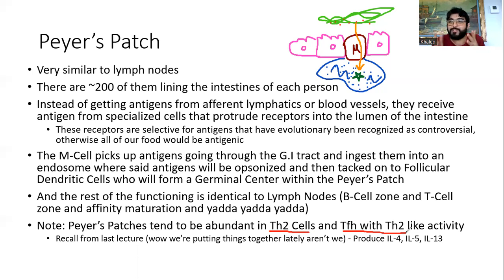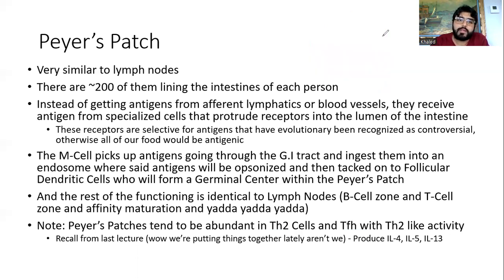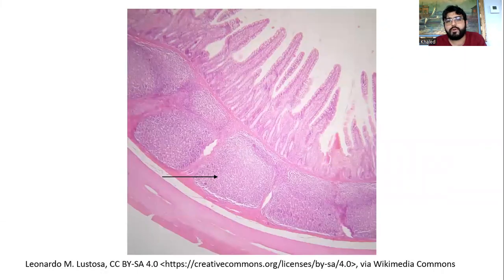Fortunately, the lymphoid tissue there knows that, so that's why it's going to emphasize that pattern of growth for the T cells down there, to produce B cells that can produce that kind of antibody. It's all full circle, right? So we're clear here, and then we'll move on to a picture. Yeah, so this is what it looks like. So you have your intestinal cells, right? And then right below them, in a submucosal type area, you just have this big aggregate of lymphoid tissue. That's going to be a Peyer's patch.